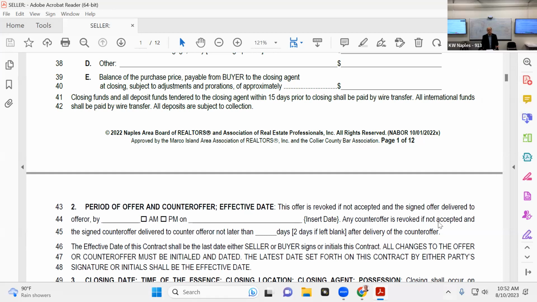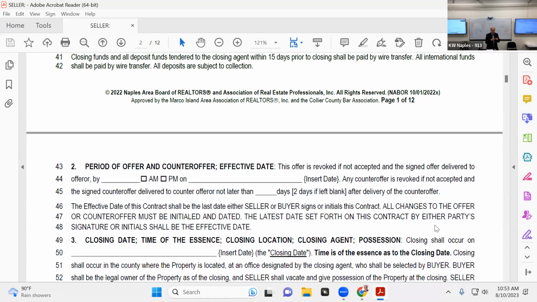All right. And remember also, while we're talking about this, it's accepted and delivered. Meaning just because the buyer or seller signed it during the offer period, but it never was emailed back until the next morning, it's accepted and delivered. And we had a lot of trouble with this during multiple offers.